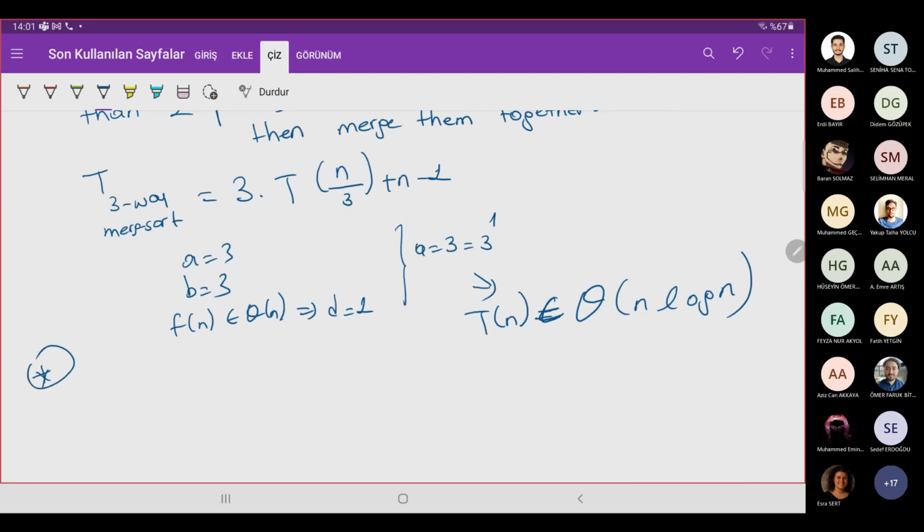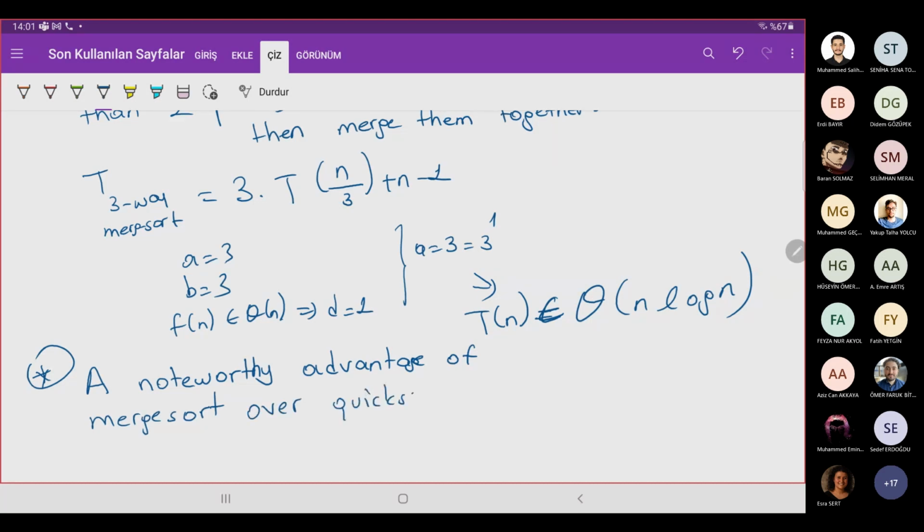So if we compare merge sort, what can be its advantage over quicksort, maybe, and also heap sort, which we didn't see in this class, but I think you know it from data structures. Even if you don't, you can Google it. Is what?